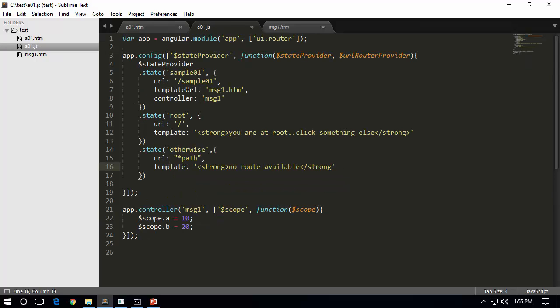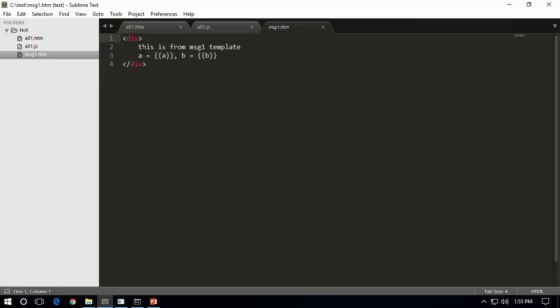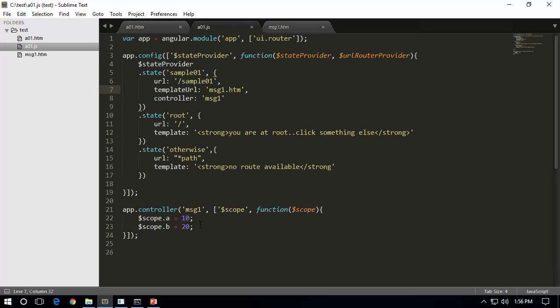And you can see I have a very simple state at the very top which is called sample01, and this state is currently trying to render the content available in msg1.html, which is defined as a simple div tag with some message and two values which are supposed to be bound from A and B, and those two values are directly fetched from the current scope using the controller name message1, and the same message1 is currently associated with that view or state. So let us quickly test this application.